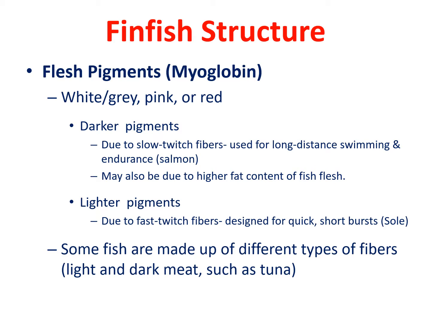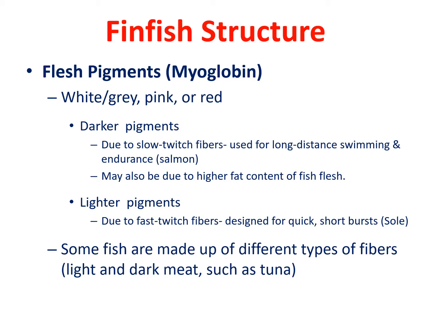In fish, the typical flesh colors that we're looking at are generally white or sort of an off-white, grayish sort of color. Pink and red are not uncommon either. And in fish, many times, if it's a smaller fish, they will have sort of a uniform distribution of myoglobin throughout their flesh. Some fish, larger fish, tend to have a mix of harder working muscles and lighter working muscles. So, as we said, darker pigments where there's more myoglobin.